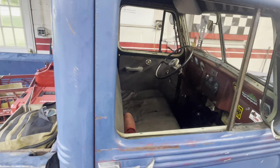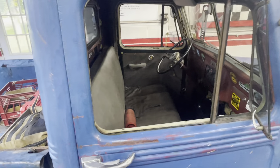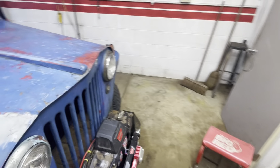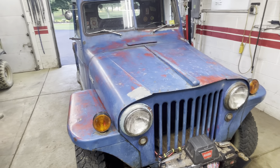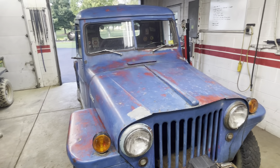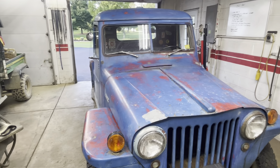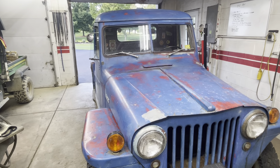Speed-wise it's doing 50-55 mph cruising — for a Hurricane engine I'm good with that. No death wobble at all at high speed. On four-wheel drive it's hard to steer and wants to wobble a little, but not at high speeds. Suspension seems fine, and there's not much steering wheel slop at all. Overall the truck is doing pretty good.